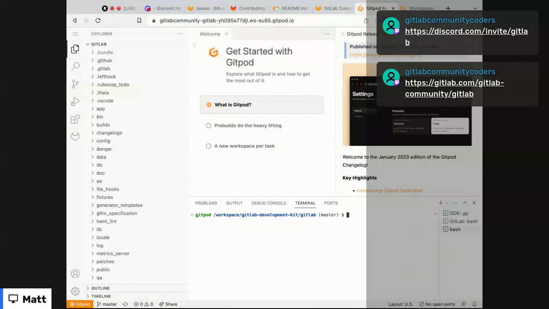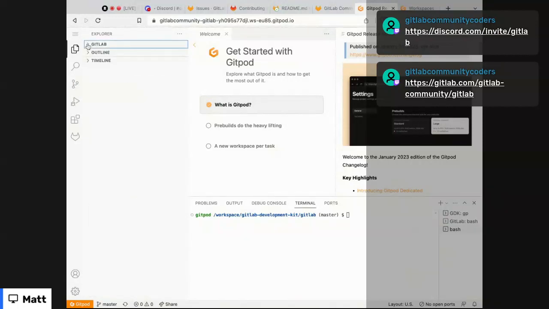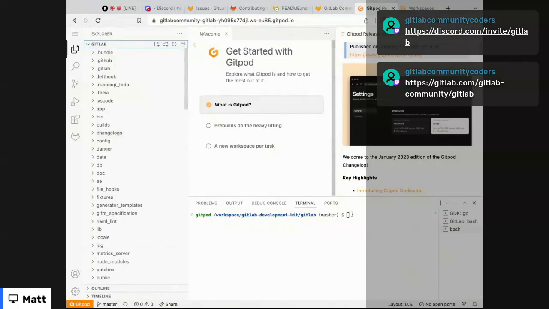From here, you would treat it as usual. You would create a branch for your issue. Once GDK install has completed, we'll run GDK start, and then we'll be able to see our instance of GitLab running in the browser so we can make changes in real time. But for now, we are ready to go.